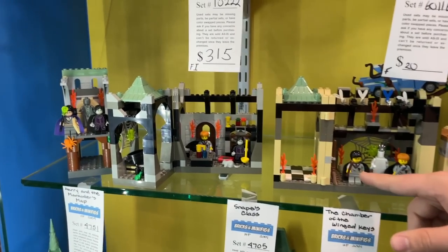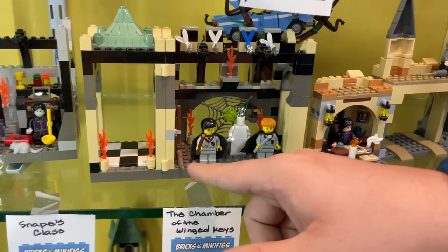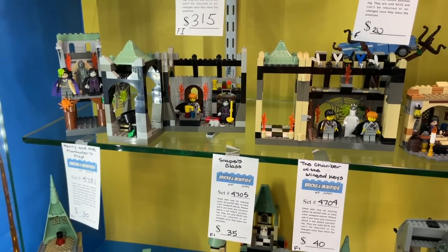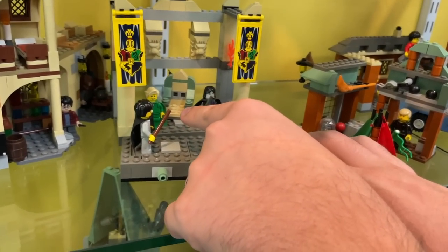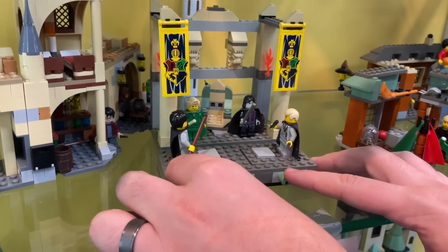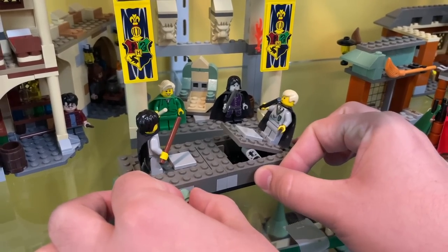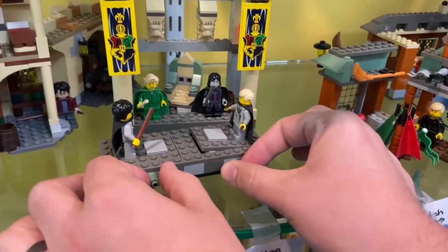This is from episode one — finding the keys and the little queen chess piece, potions class and all that. A Whomping Willow too. And this is the one where Lupin makes Lockhart and Harry duel — so you could like fight each other. 'You're a muggle.' I don't think that's how the fight went.